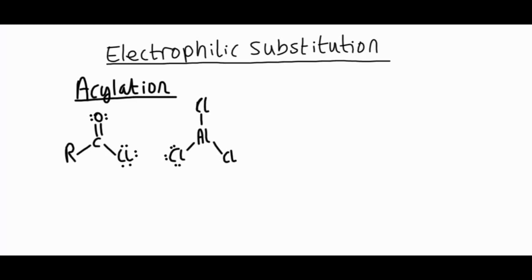And we react it with AlCl3, aluminium trichloride. Now, think for a moment about aluminium trichloride. How many electrons does it have around the aluminium? Well, it's got three bonds. Each bond contains two electrons. Three times two is six. So that aluminium has six electrons. It's electron deficient.